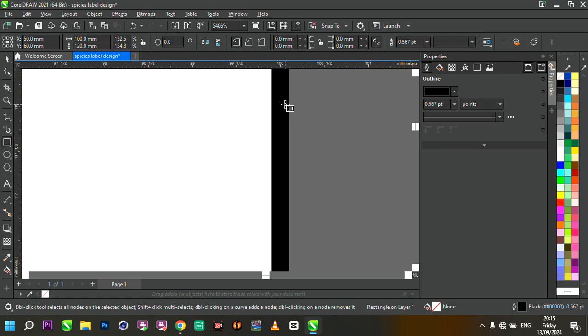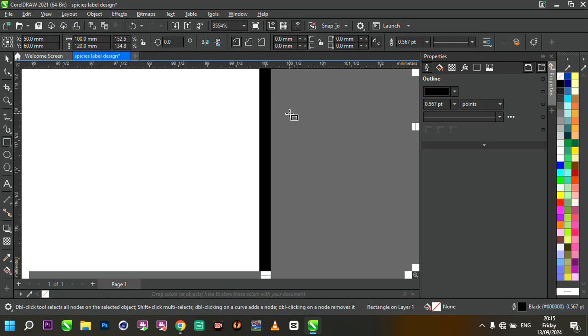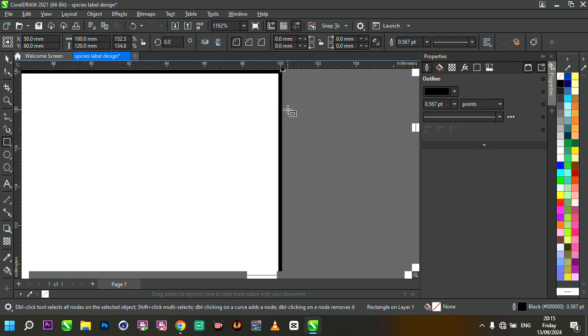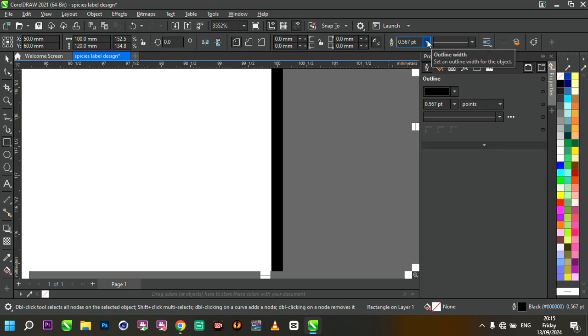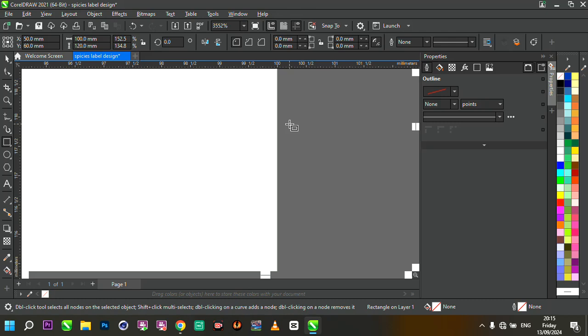Now remember, anytime you create an object, by default it applies an outline to your background or any other object created. So we need to take this outline off. So you quickly come to the drop down arrow right here, click on none, and that should be gone.